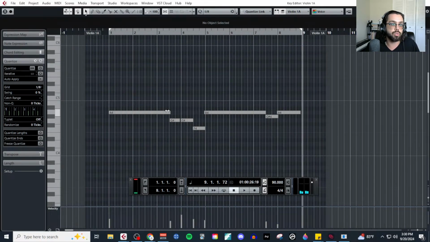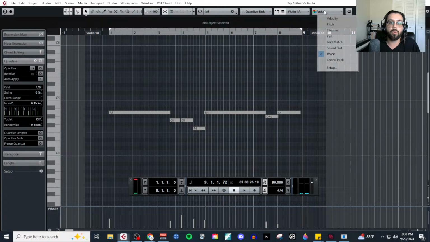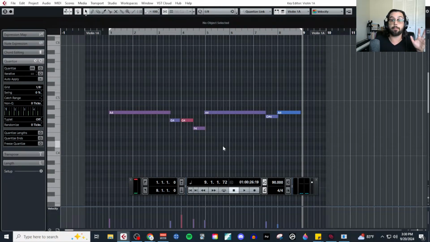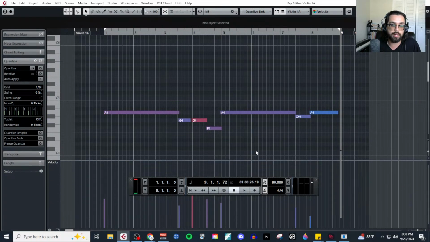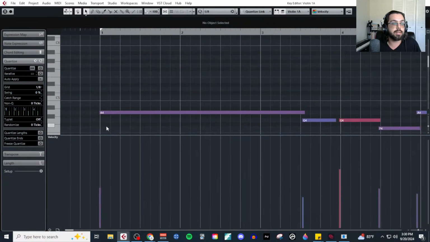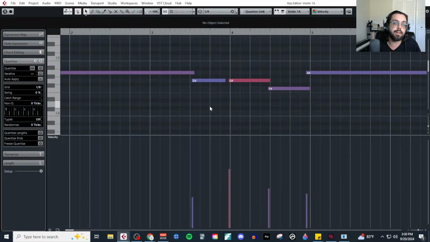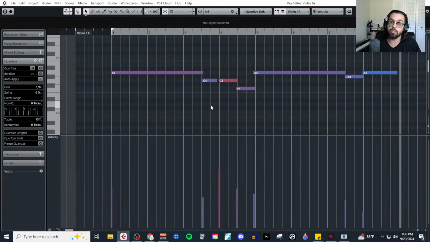I'm going to show you guys some cool stuff in just a bit. But the point that I want to make is that by playing with the actual keyboard and using a metronome, we're already getting some natural variation in the velocity, which is how hard each note is played. We are also getting some nice little human imperfections in the timing, which again creates more of a realistic performance.